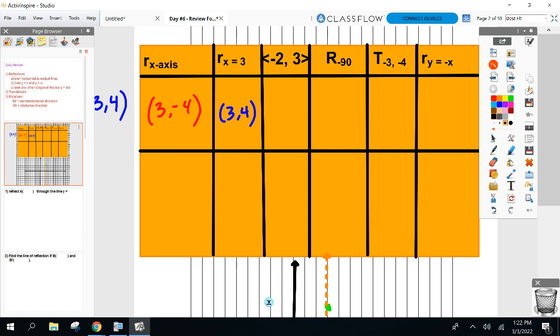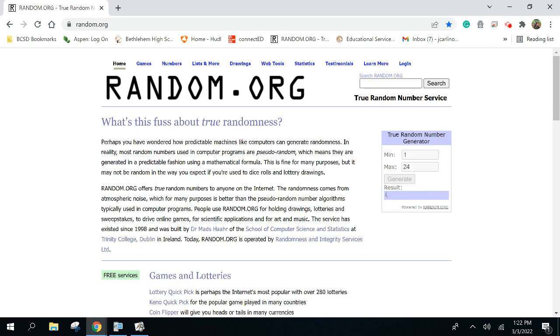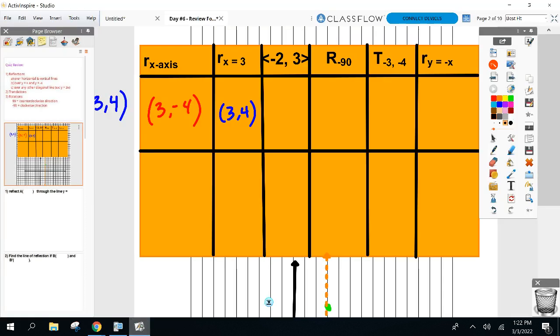What's this notation for? What type of transformation am I asking right here now? This is vector notation, so I'm going to translate. Know all the notations. This is vector.